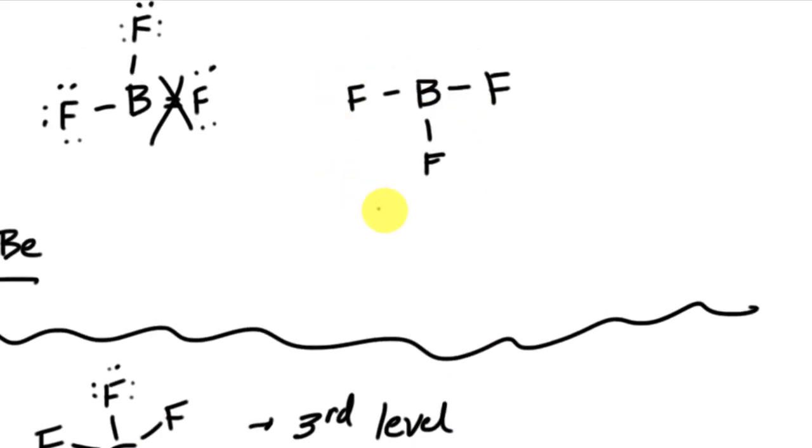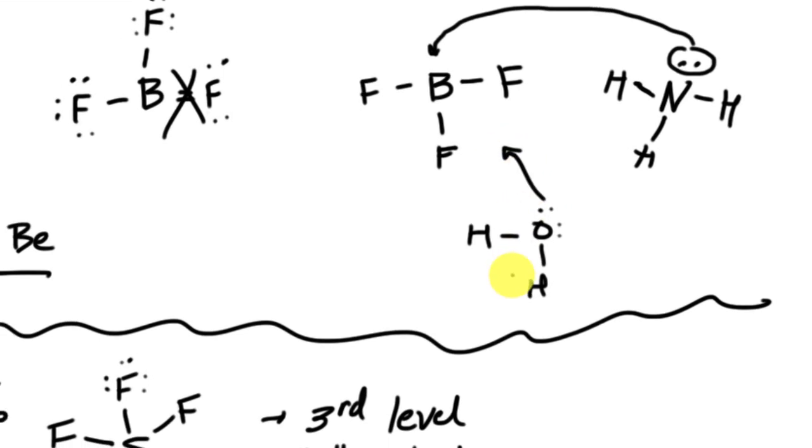And by the way, with boron trifluoride, it's an extremely reactive substance, extremely reactive because of that deficient octet. And it will react any time it sees a set of lone pairs of electrons. So it will react with ammonia because it's got that lone pair of electrons on it. We're going to actually see this later on in acids and bases. So it sees these electrons, or it's attracted to these electrons, there's going to be a violent reaction between boron trifluoride and ammonia. And even in the water, because water has that lone pairs of electrons on it as well, so you're going to get a violent reaction. So you want to keep this away from any sort of moisture.